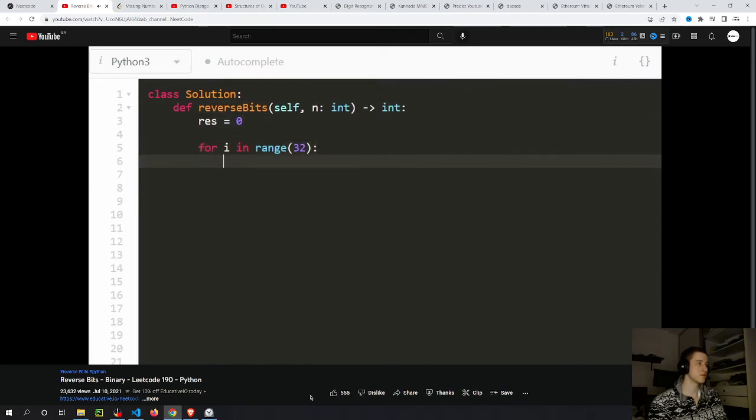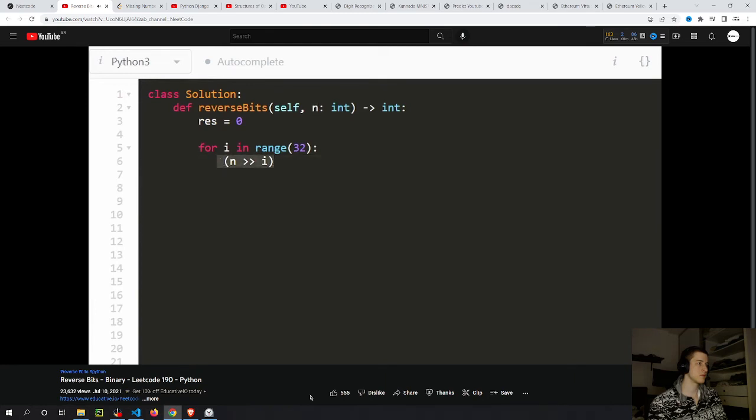So remember, the first thing we want to do is get the ith bit of n. So how can we do that? Well, remember, we were going to take n and it with 1 to get the ith bit. But if we just and it with 1 every single time, we're only going to get the first bit, right? We want to get the ith bit. So instead of anding it with 1, we can take n and shift it to the right by i. I don't think that's what I said in the drawing picture. I think I said we're going to take the 1's bit and then shift it to the left.